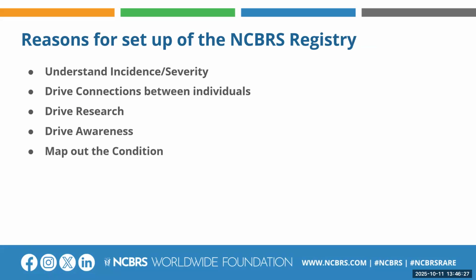So why did we want to set up the registry? And this could be the more detailed registry. First of all, when we were collecting the information on our own NCBRS family list, we wanted to understand the incidence and severity. So we wanted to see how many people we had, where they were based, to get an idea of how many people this affected.